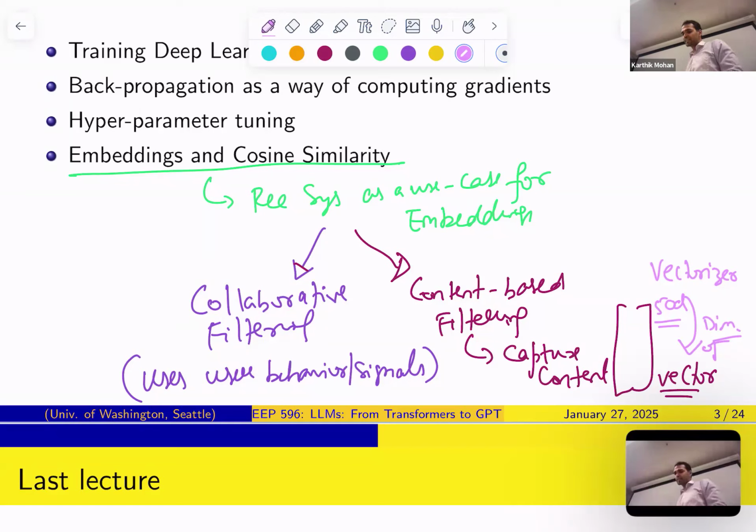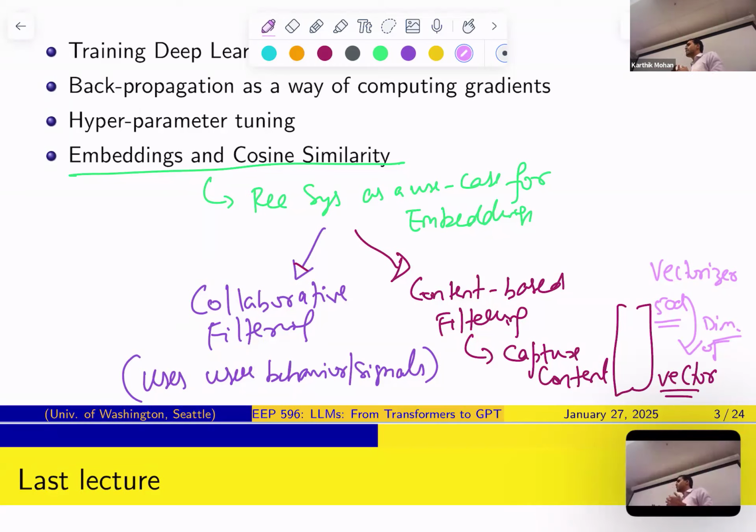Okay, so content-based filtering is the idea of capturing and understanding content through vectors and then doing search through vectors. So you do vector search by comparing vectors. So we spoke about this last time. What's a way to compare vectors? Cosine similarity. That's one way. You could also do Euclidean distance, right? You can measure the Euclidean distance, or you can even do L1 distance.